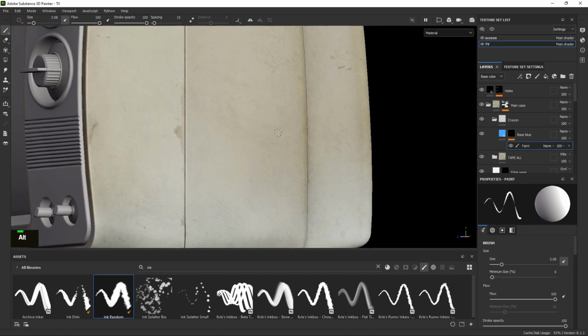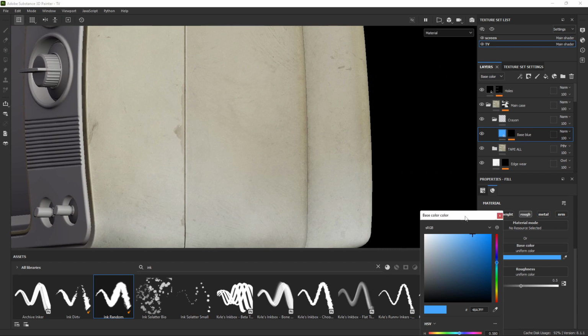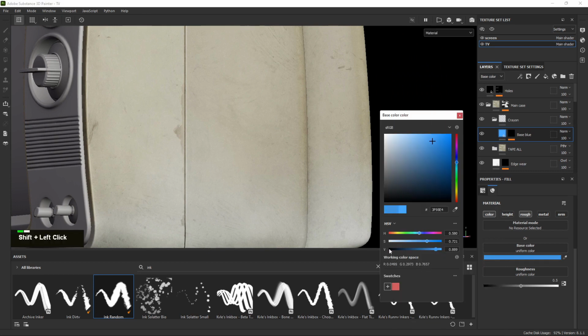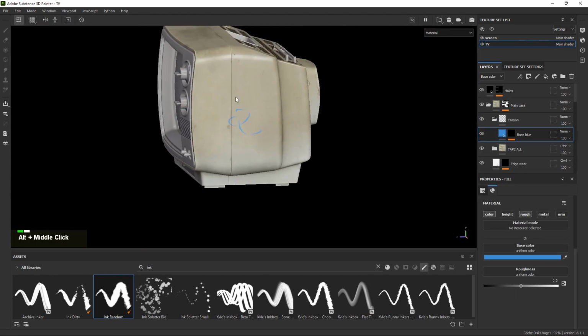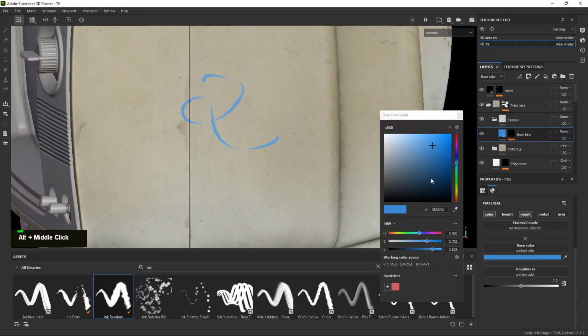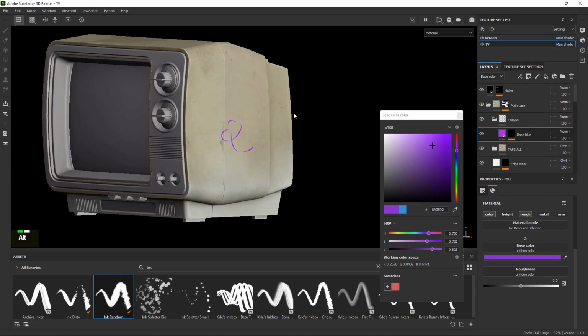Alright, sick. Maybe I don't like this blue, actually. Let's mess with the colors. Ooh, I like that.